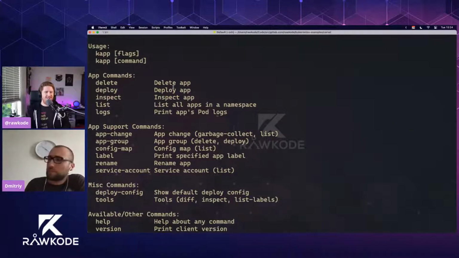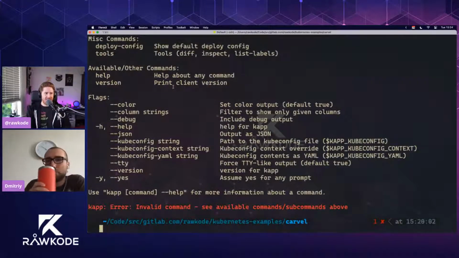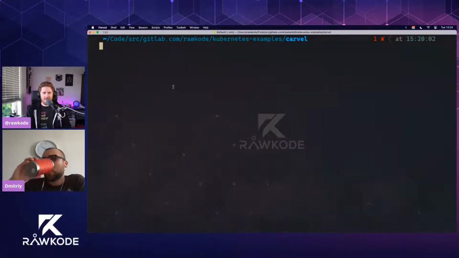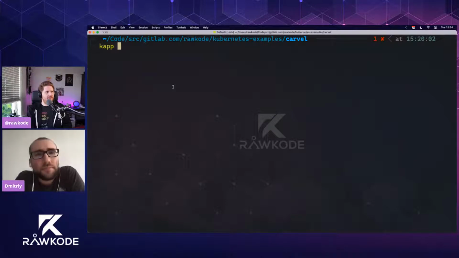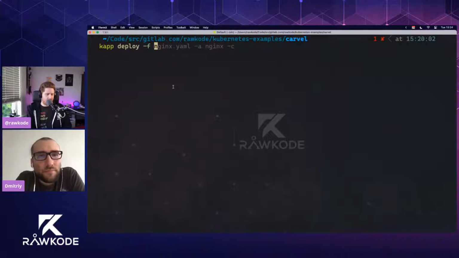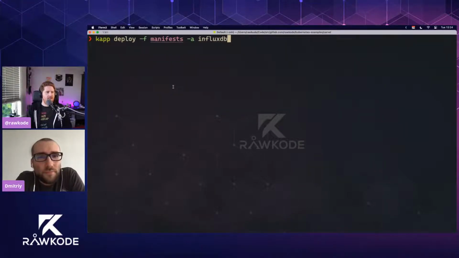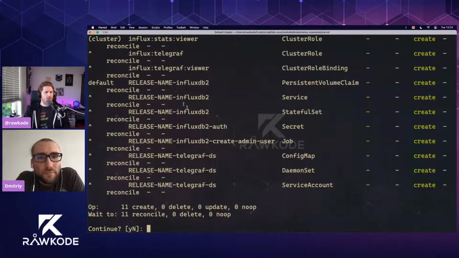Okay, so that leads me on to two different things. Just because I'm a particularly curious person, I'm going to run this deploy, because I want to see what happens when I point at those manifests I generated earlier. I just want to see that preview with slightly more going on.